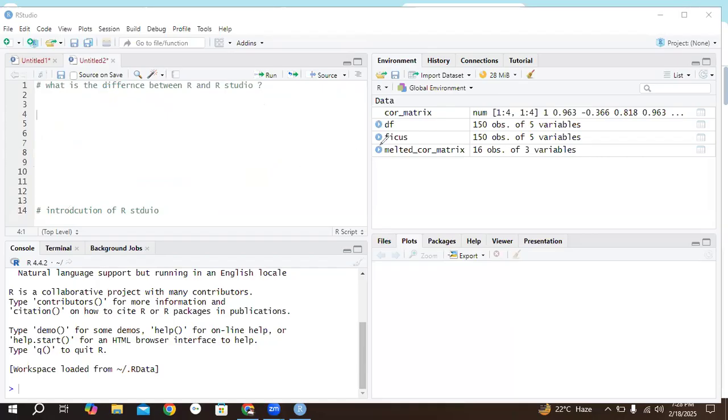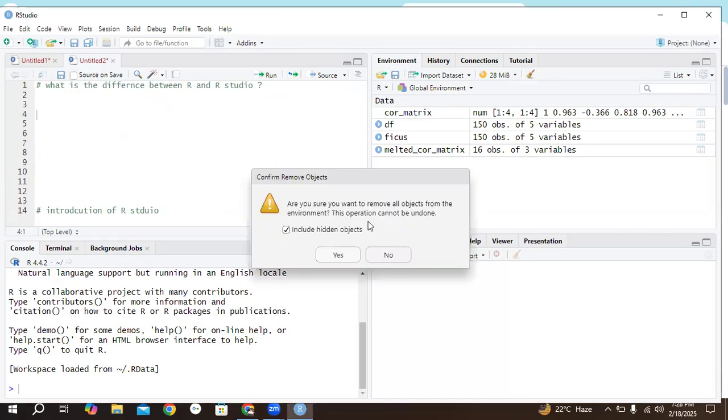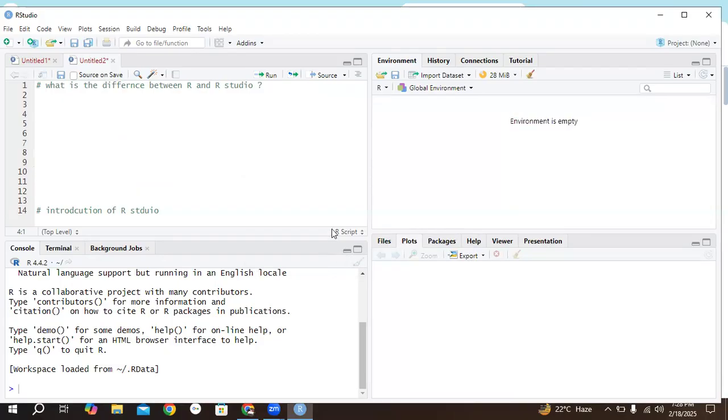Introduction of RStudio. In RStudio, there are 4 screens visible. In my laptop or PC, maybe the same in your case, you also have 4 screens or 4 windows or 4 boxes in the RStudio dashboard.